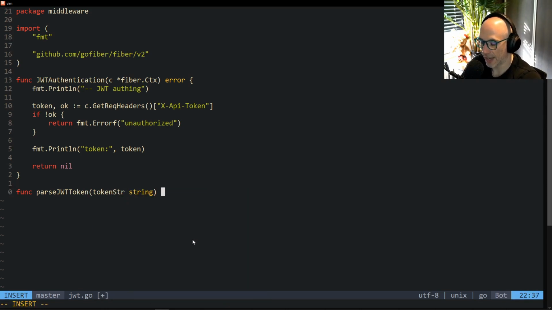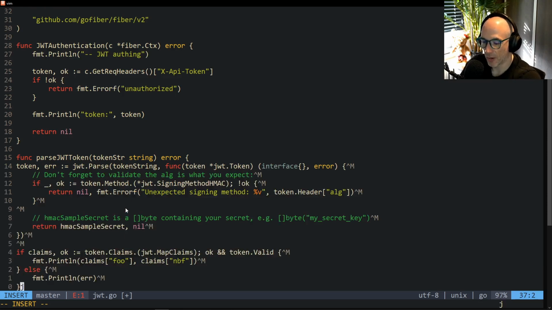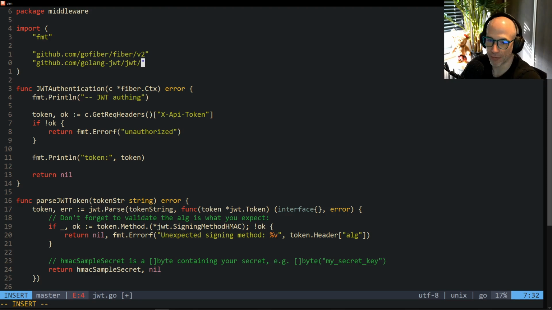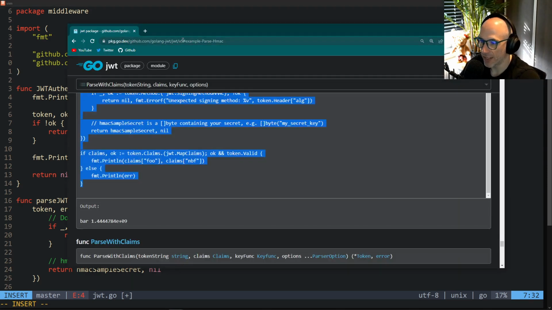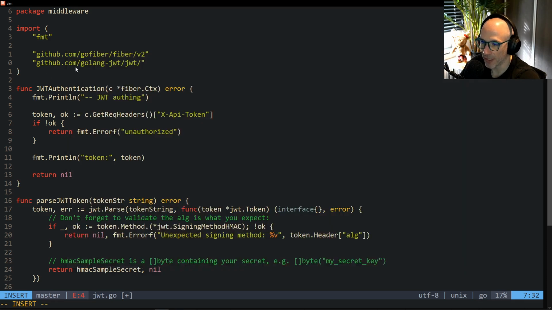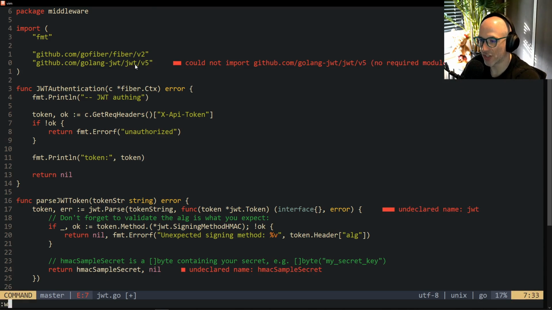It's going to be a string, and this is going to return an error maybe, I don't know. We're going to see, we're going to probably change that up, and we're going to paste the whole shebang inside of this. Of course, we're going to save that, and this is going to JWT, but we actually installed v5. Let me show you. You see v5 here inside of the package, right? We need to basically, VS Code and Vim and the Golang shenanigans does not import these versions, so I don't know what's going on.